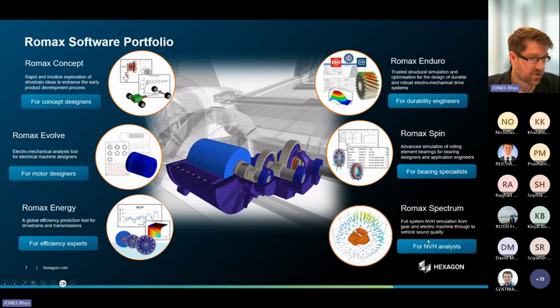This is our dynamic solver, which is a frequency-based solver. Effectively, we take our Romax model and we excite it with a sinusoidal signal. So it's like a forced vibration problem, a spring mass damper system that we use. It's really for speed of dynamic analysis to be used in the design phase.